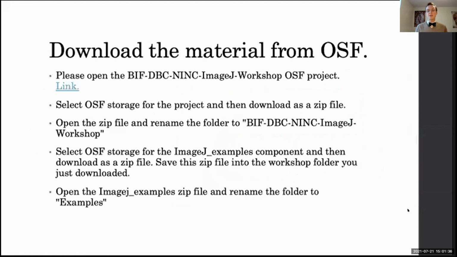The first thing we need to do is make sure that everyone has the materials for the workshop. I really hope that all of you have already done this at this point, but in case anyone came in early or anyone has not gotten around to it yet, I'm just going to go over it one more time. So please, if you have not already, go to the link I'm about to post in the chat. I will see you all there in 1 second.